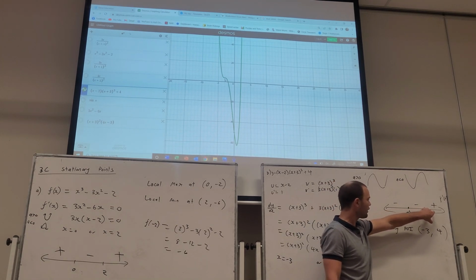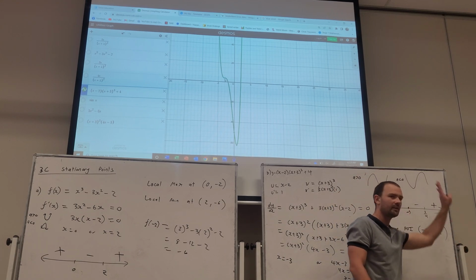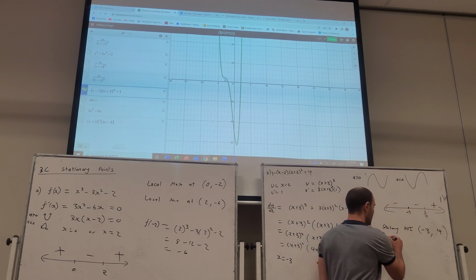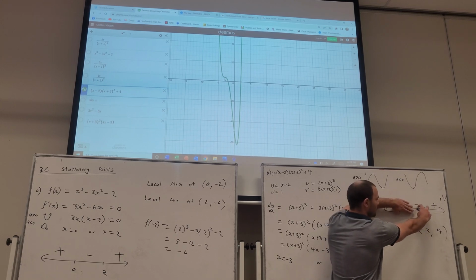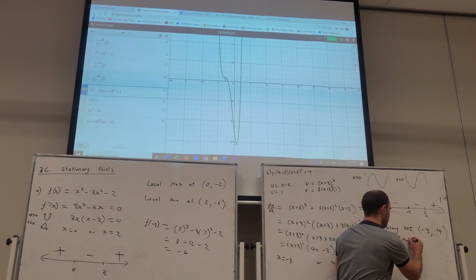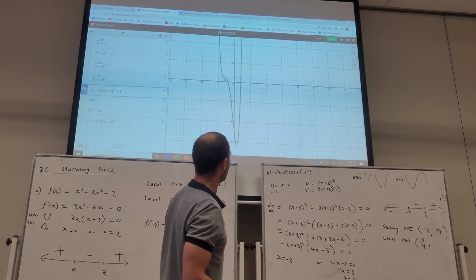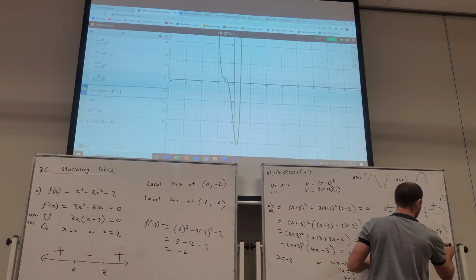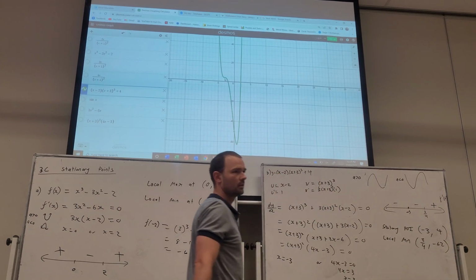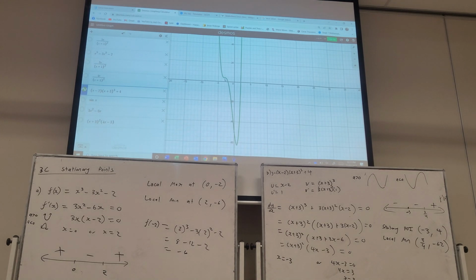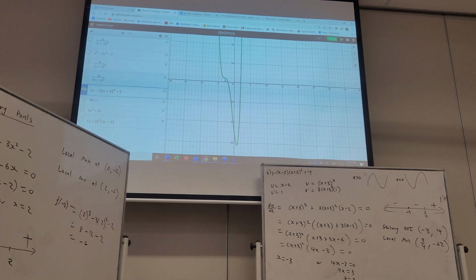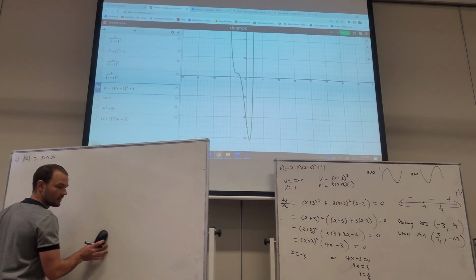And then we're looking at the next one. We can see it's decreasing and then increasing. It's a local min. Even if we don't know what the graph looks like, we know it's a local min: negative slope, positive slope. At x is 3/4, and the y value is about minus 2. So we've found the stationary points, we've described their nature, we've solved this problem. Splendid. Okay, last one. f(x) equals sine x.